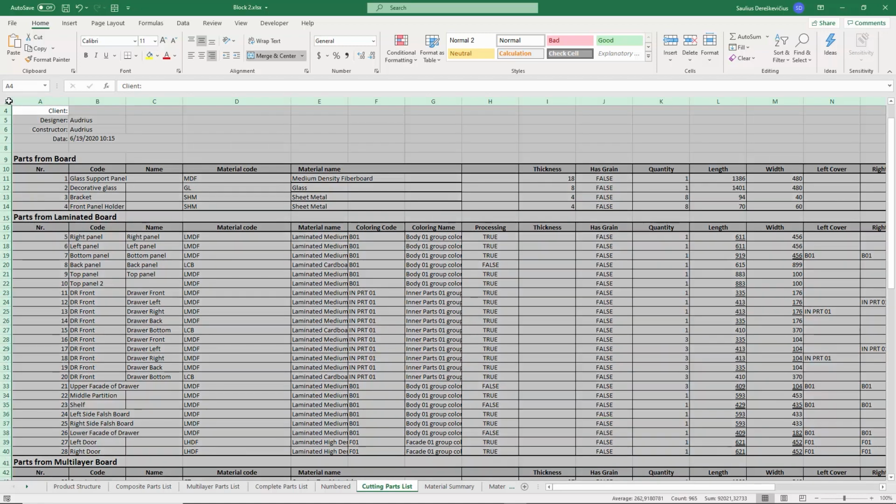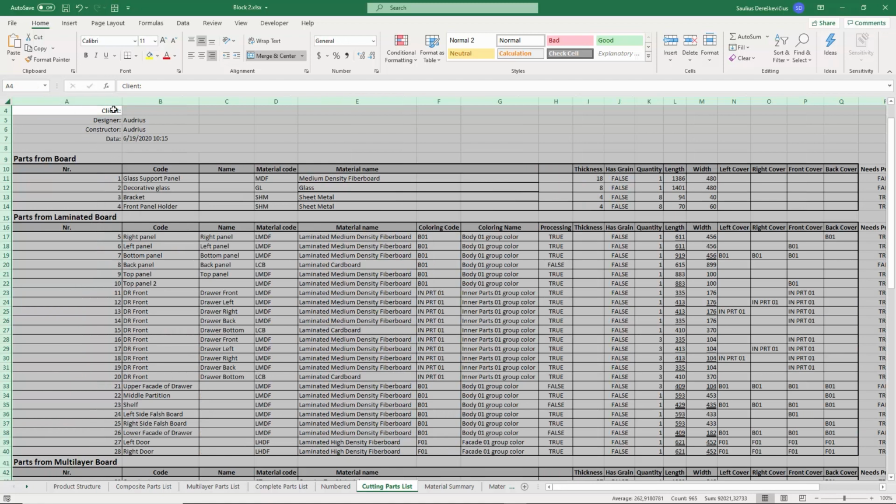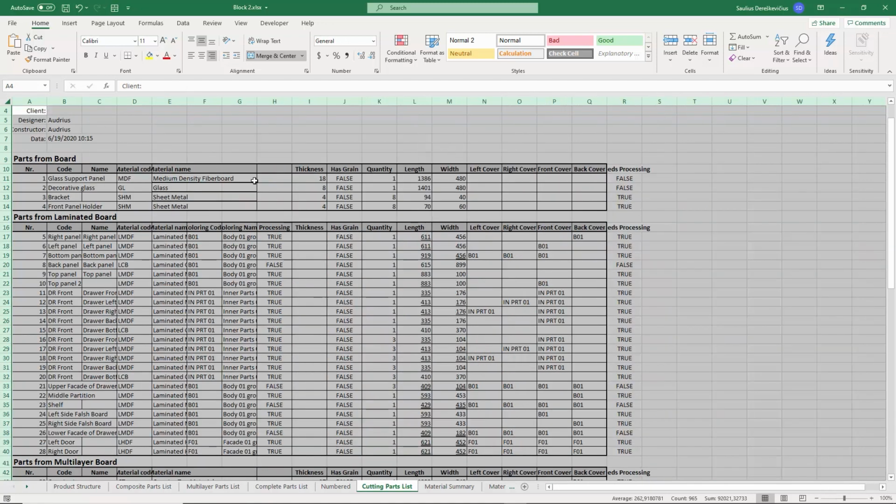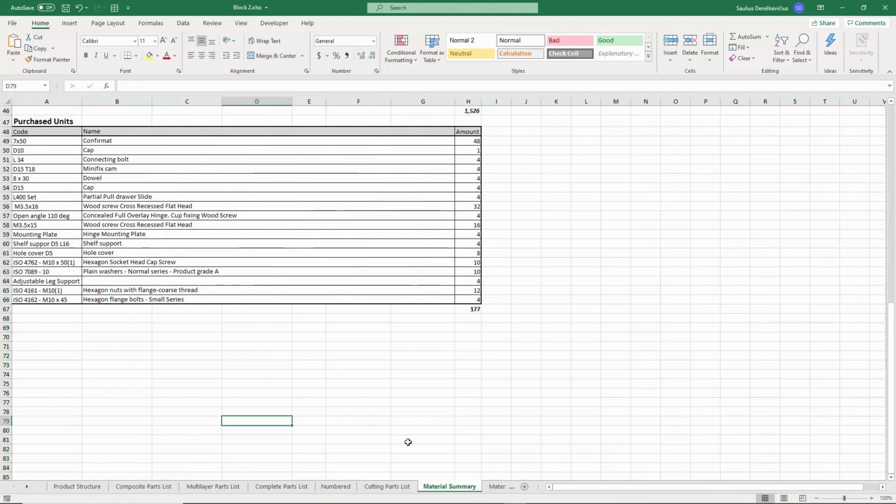Another widely used report type is the list of cut parts, essential when importing data into cutting applications, often imported into programs like CATwrite. Additionally, the Bill of Materials report indicates the total material quantities needed for production, a critical resource for supply departments or cost calculations.